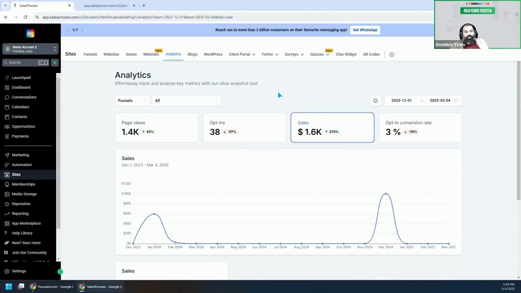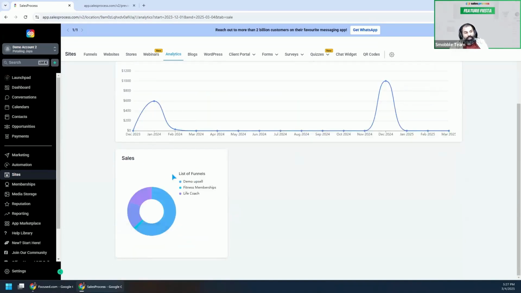But because we started working on the product, I believe, at the end of November, now I have like 1.6K earning through all this time, and it is telling me when these sales were happening and how many sales are happening on which date. It is telling us all that information. How many from the opt-in actually converted into sales. And we are looking at a minus 74% drop. So people opted in but purchased a lot less.